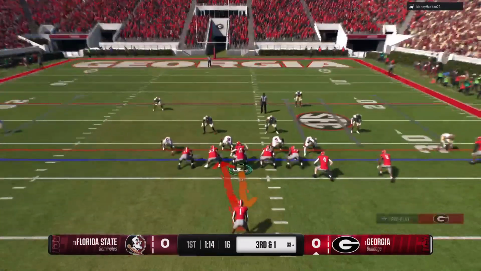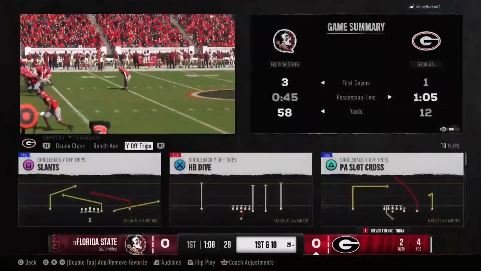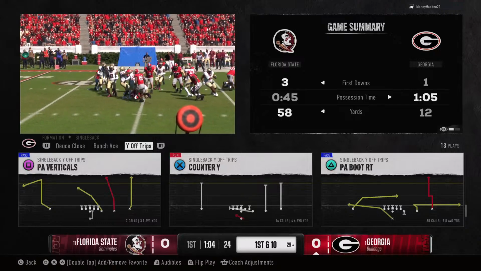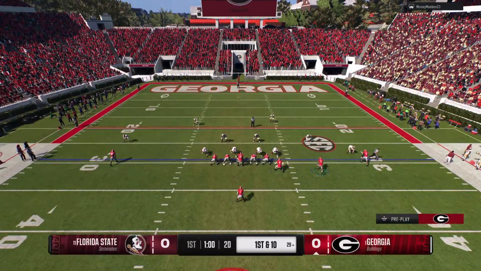They really need to convert this 3rd and 1 to capitalize on that great field position. The Dogs get enough for the first down. This offense knew coming into this one, guys, how important it was to start early. And on this opening drive for them, they're doing a nice job running the football there on 3rd down. They're in a position on the field now.